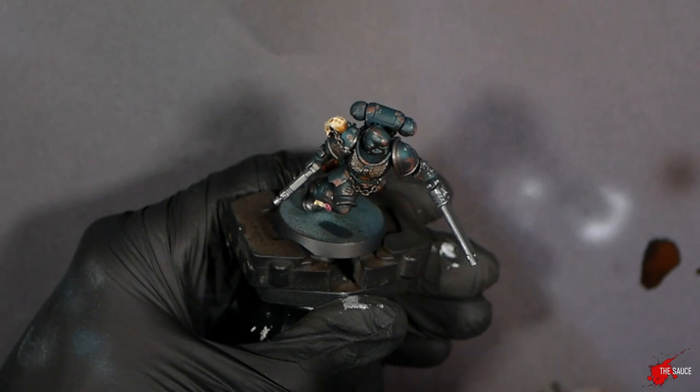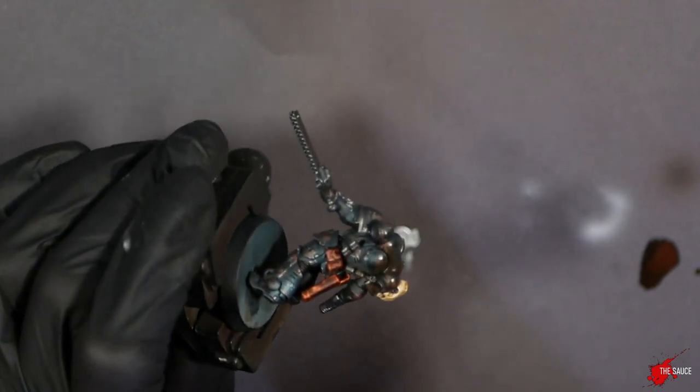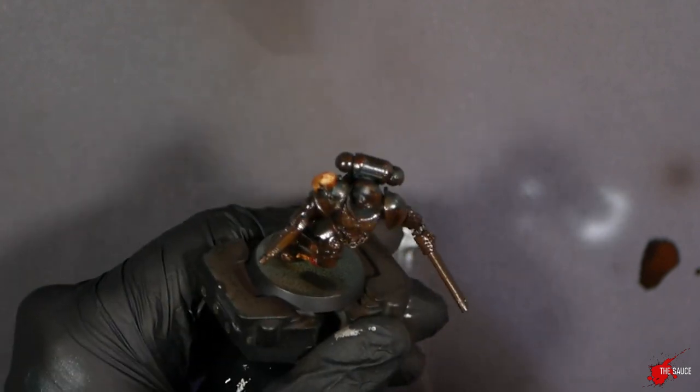After a good shaking, I load up my airbrush, put it straight in using a pipette, or as the Brits say, a pipette. What even is a pipette? Oh, mate, are you using a pipette to fill up your airbrush? I might. Load up that airbrush, cover that bad boy that we just spent some time painting, paint and all, cover it entirely in enamels. Streaking grime, what a product. It's completely not how it's intended to be used, but it works so well like this.